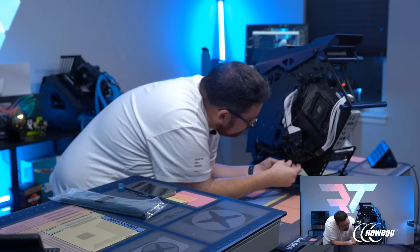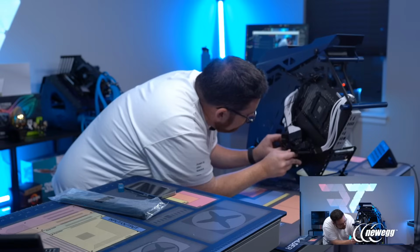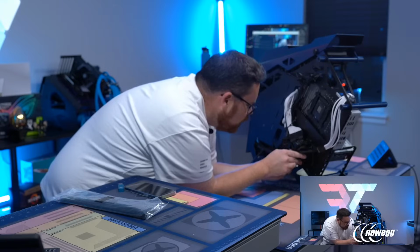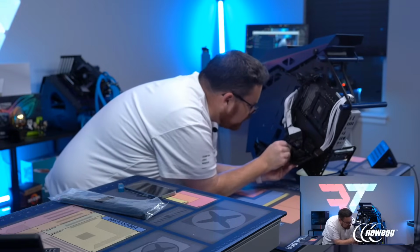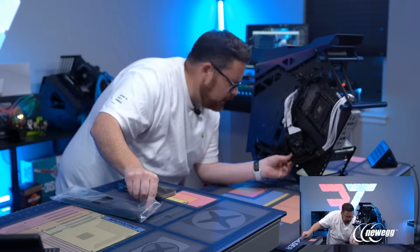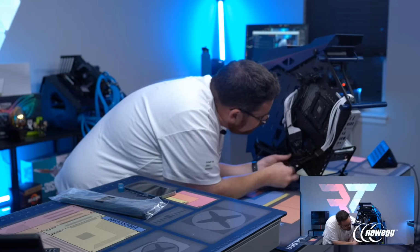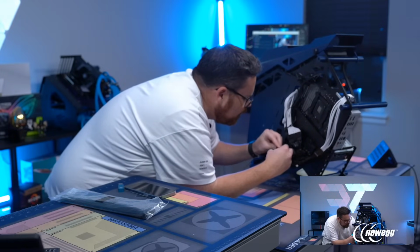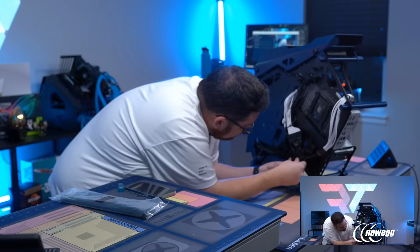There we go. I wanted to show all this stuff, but it's just not going to be possible because of the cable. This is the one thing that's kind of hard about cable extensions, is that sometimes you just can't. You got to account for a bunch of extra cabling. What's happening here? There we go. That's up.